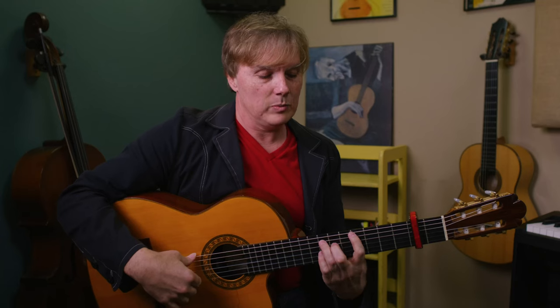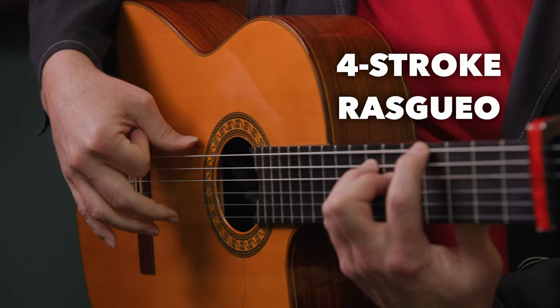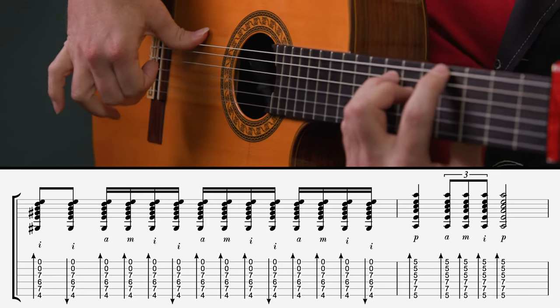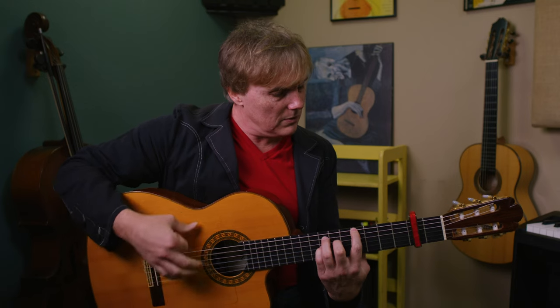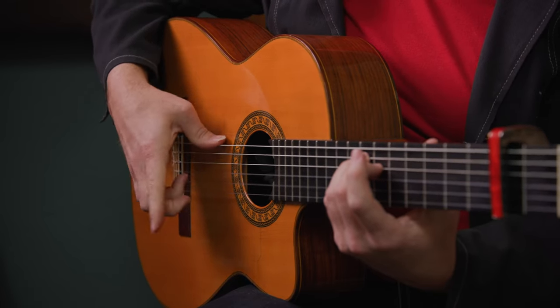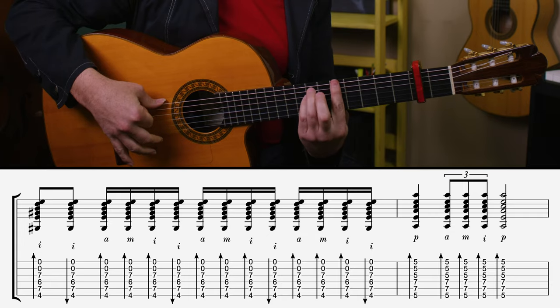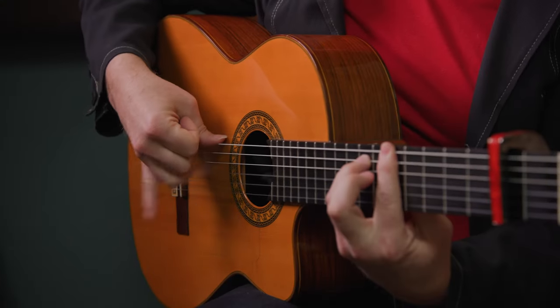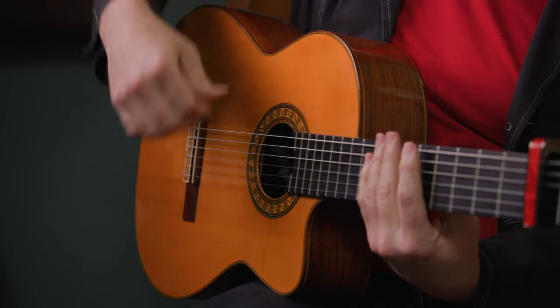If you're not good at the five-stroke rasqueo yet, you could do any rasqueo you want or none at all — it's still going to sound good. To close out this whole introduction, he goes back to E7, which if you're familiar with Farruka you'd expect. He's playing that chord again, but now with a pinky-less rasqueo: ring, middle, index, up — pretty much what we did with a five-stroke but without the pinky. Instead of quintuplets, we now have four sixteenth notes per beat: one E and a, two E and a, three E and a, four E and a. Thumb is on the sixth string. Then finally an A minor chord: hit it once, then triple down — ring, middle, index — down with the thumb for that final stroke.